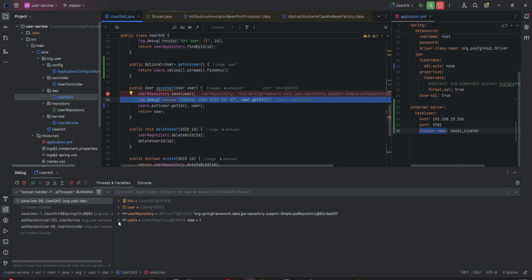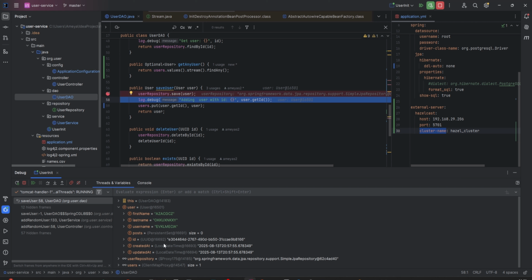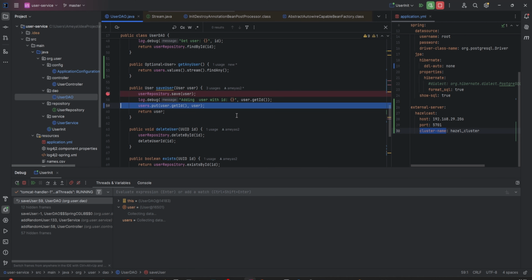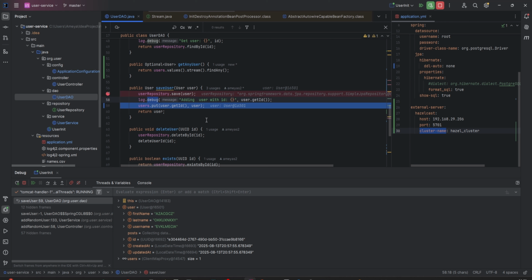Okay. It updated its ID. It should update its ID and creation time. And this should be an info. I'll let it be. F8.